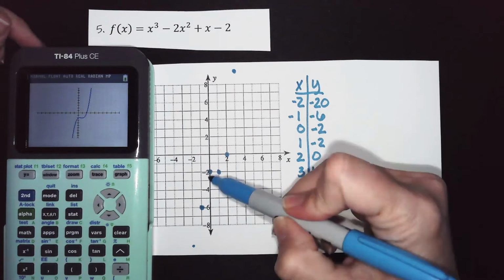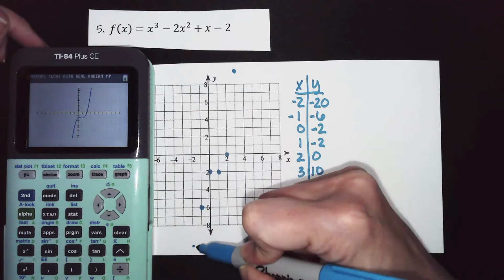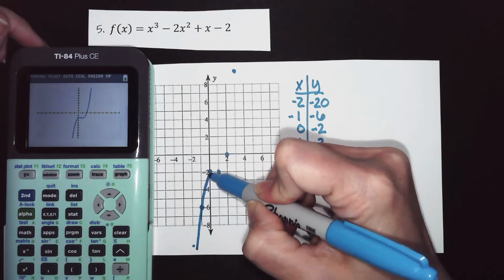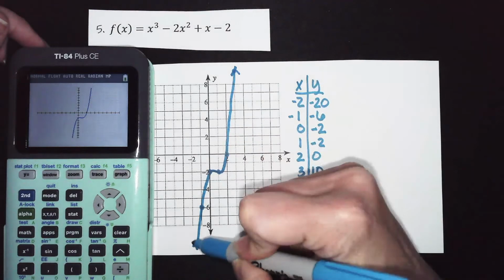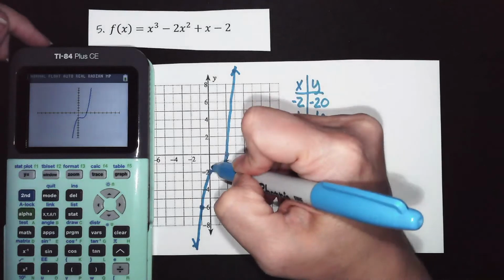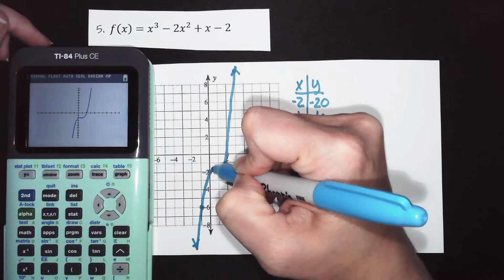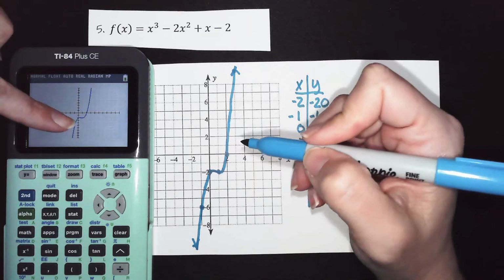And see how it barely bumps up right there. Okay. So I'm going to come from down below, barely kind of comes over and up. Beautiful. All right. So I can see I'm going to have a max somewhere in here. I am going to have a min somewhere in there because it does dip just a little.